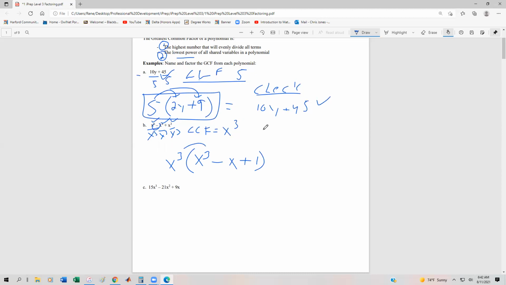Of course, if you don't believe your answer, you can distribute. Remember, when you multiply exponents, you add with like bases. So that's x to the 6th. There's an implicit 1 in the exponent on the second term inside the trinomial parentheses, so that's going to be x to the 4th. And then 1 times x cubed is going to be x to the 3rd, which is exactly what we started with in the original problem. So this is a check, and this is our answer.